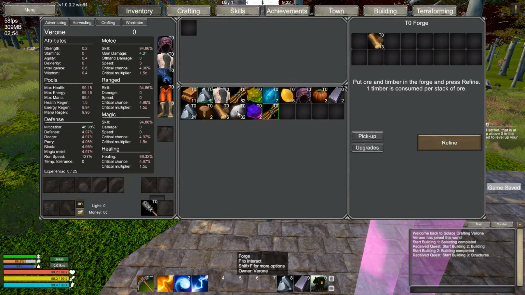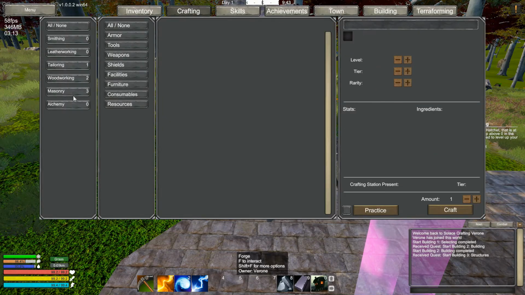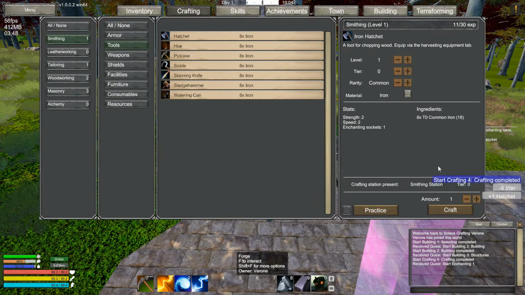So let's put our iron in here. Let's refine it. Excellent. Alright, now we want smithing tools and etch it. Now we gotta get this up to a level one of smithing. Oh, you leveled up smithing. Okay. There we go.